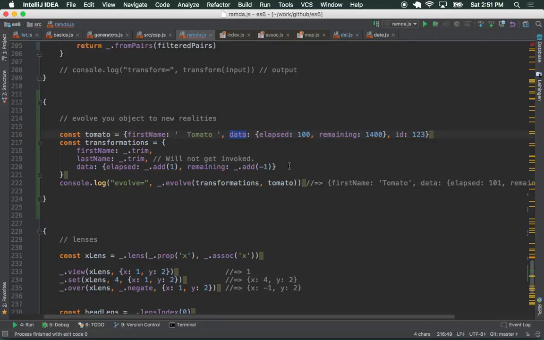So data itself is an object, elapsed, whatever is the value, add 1 to it. Whatever is the value of remaining, subtract. So this is where again curry is useful. Everything everywhere is curry actually, but yeah. The same example we have seen, like add to 10 is like add to 1 and subtract 1. Okay, and then when you evolve, so evolve tomato into another transformation, you will get such values.